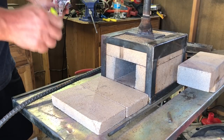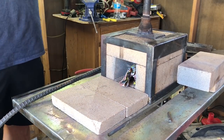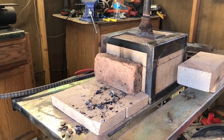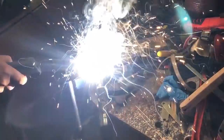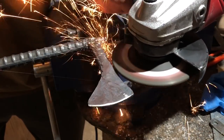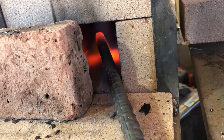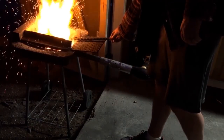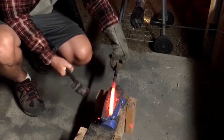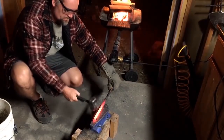Welcome to the show. We have a great show today. It's been a while since I did a basic build video. This is going to be a blend of maybe some basic minimalist forging and also a little bit more advanced work using some power tools, a welder, and so on. But you can actually build something very similar to the finished product with very minimal tools and very little experience.